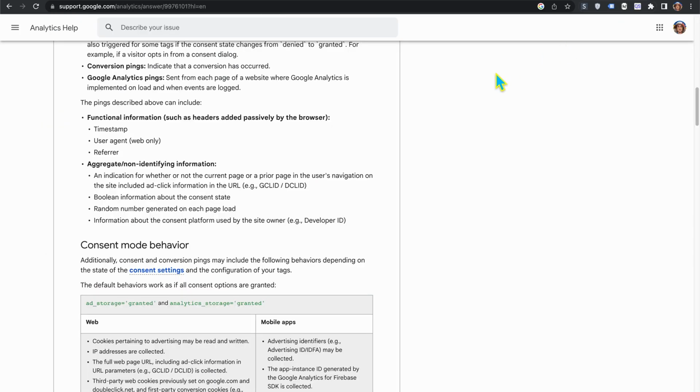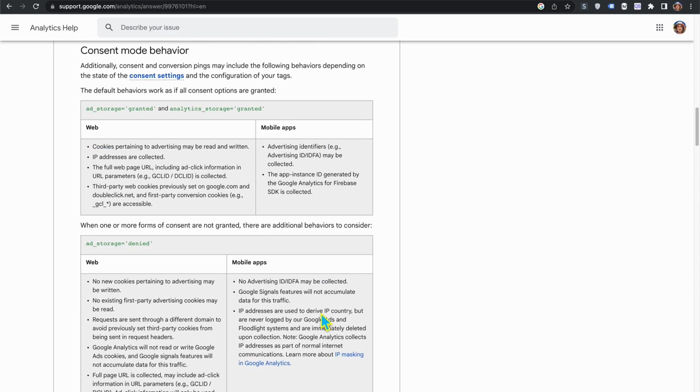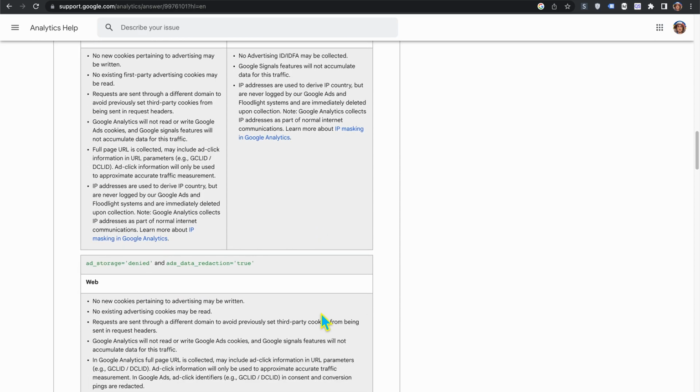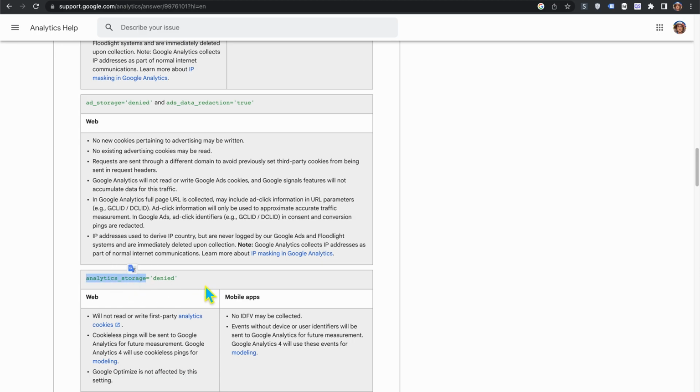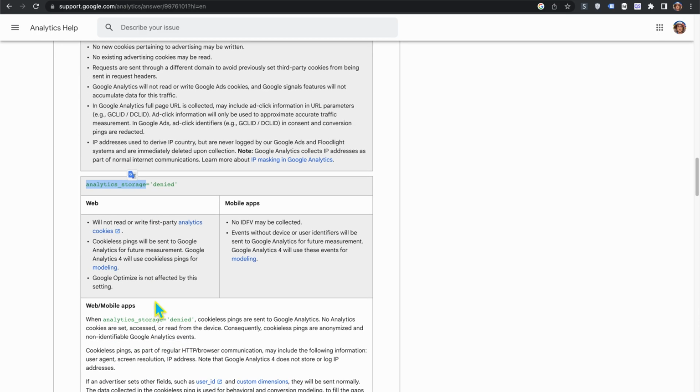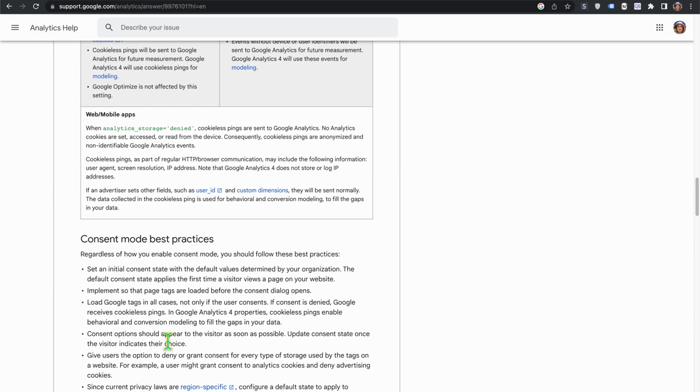The only what we need to finish with is to send data, correct data, to the Google Analytics. So then Google Analytics know that it's denied or something like this.